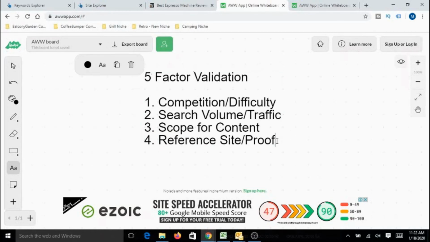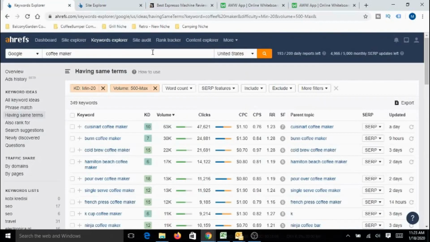Okay, and the last factor that I consider is earning potential. So everything is fine, but at the end of the day, we do affiliate marketing to earn some money. So we need to also check if this particular micro niche has enough earning potential if we go ahead and write blogs and content pieces on this. I check in two ways. One is I look at the CPC. Again, for the people who are not very familiar with this term, CPC stands for cost per click. Higher is better to earn more.